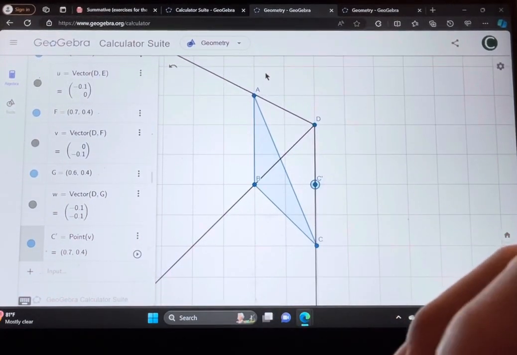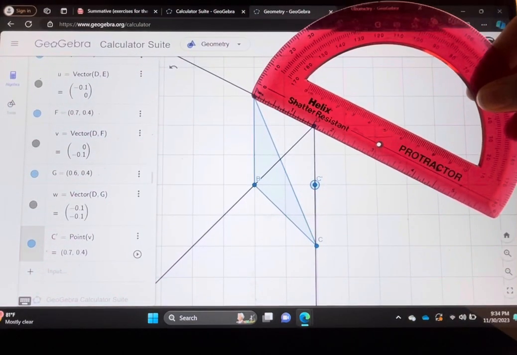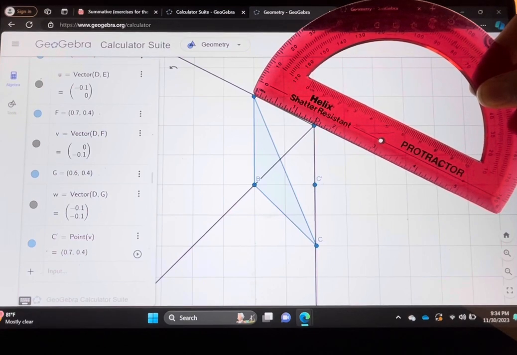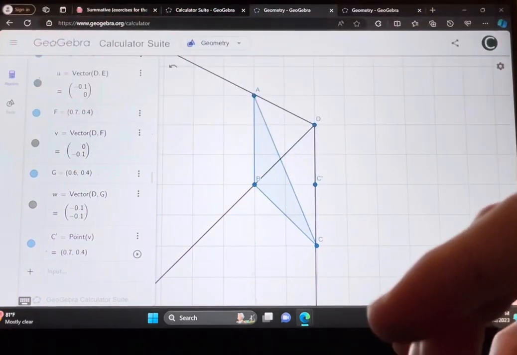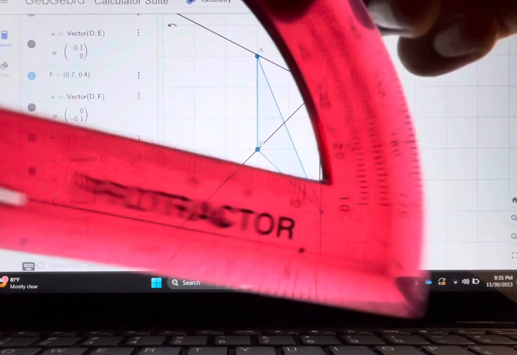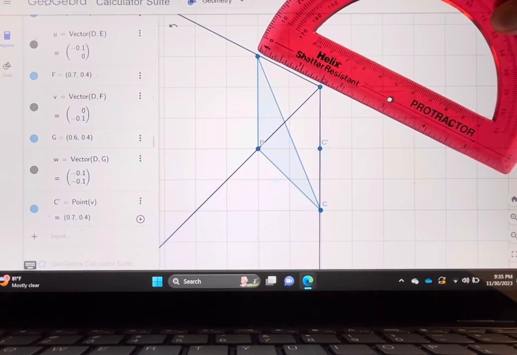So now I'm going to do it with the other lines. This looks like 1.5 inches, and 1.5 divided by 2 would be 0.75.